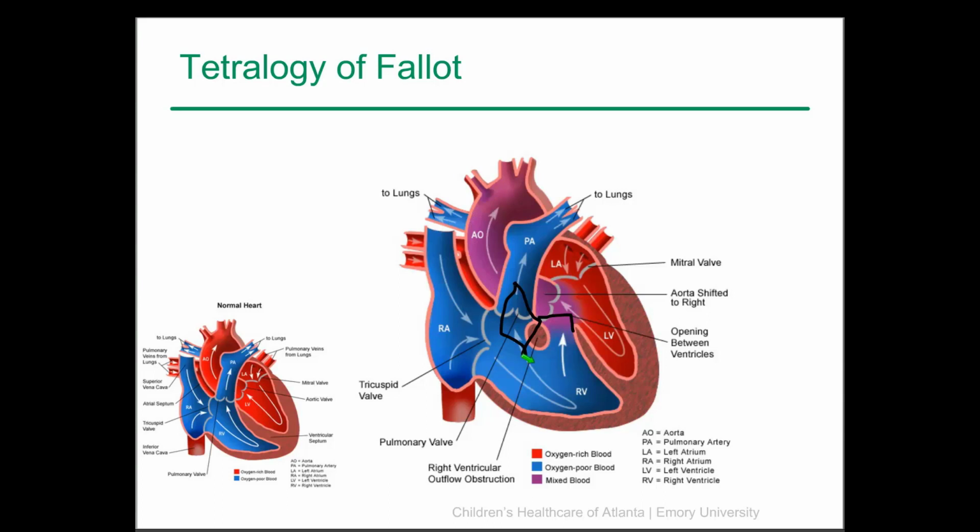So what we're left with, though, is that blood in the right ventricle can get out of the right ventricle to the pulmonary artery, and it can go to the lungs, but a lot of it, if we cut through that valve, will fall back. It'll come back and go into the right ventricle. We call that free regurgitation or free pulmonary insufficiency. Over time, that has a number of effects on the right ventricle. Namely, it's going to cause that right ventricle to start getting bigger and bigger and bigger. So what we need to do is basically put in a pulmonary valve in these children.